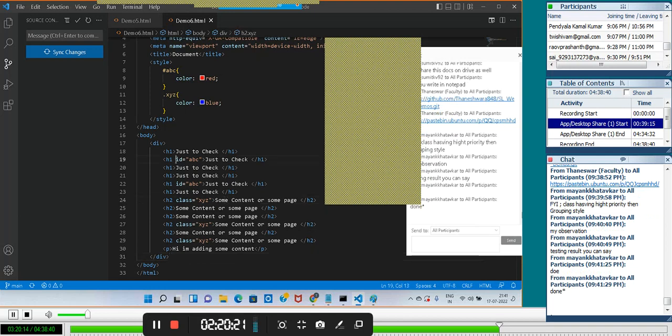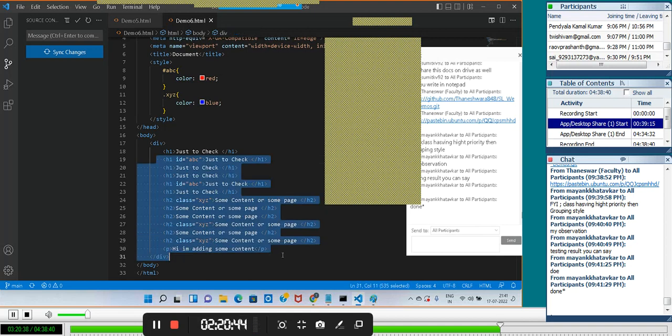And remember, moreover, ID we should not use everywhere, multiple times. See, ID should be unique, only one time, not two, three or four times. If you want to use it only one time, you can go for ID. If you want to use it multiple times, then you can go for class. But still, you can also apply that. I give you both options just to learn. But if it is ID, using it only one time is recommended. Class you can use multiple times. Quickly revise everybody.